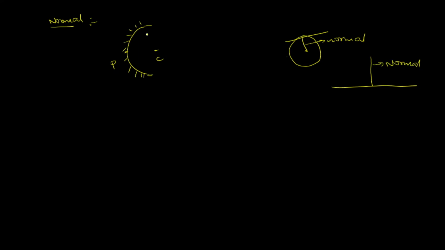Here the line which joins the center of curvature and a point on the surface of the spherical mirror is the normal of this spherical mirror at this point. This will be the normal at this point. If you draw one more line from the surface of this mirror, this will be the normal at this point. And at this point this will be the normal. The line which joins the center of curvature and the surface of the spherical mirror is known as the normal. These are the normal lines for different points on the surface of the spherical mirrors.